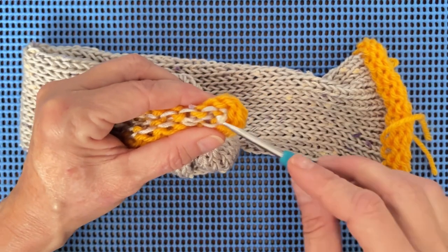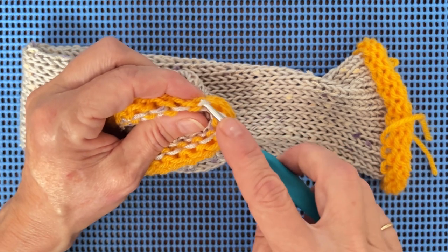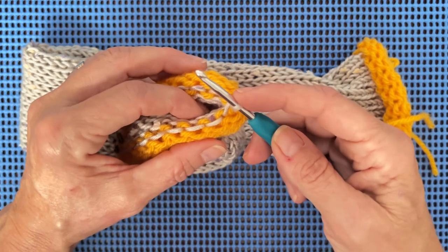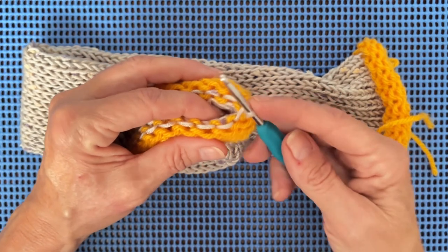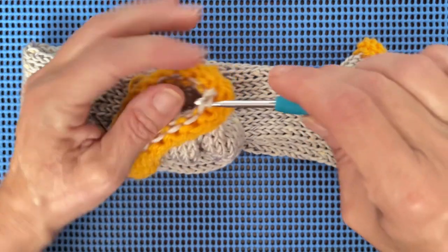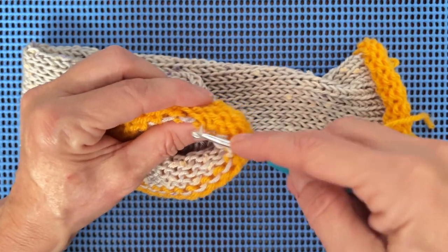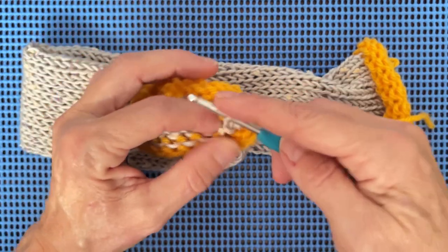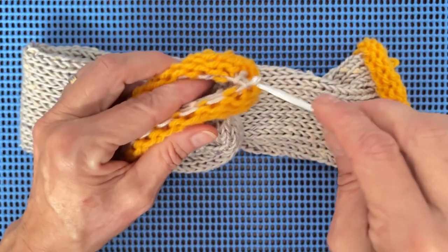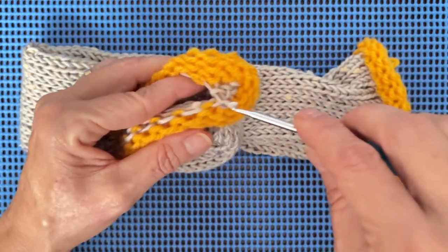I'm going to put my hook underneath number 12, count that as number 1 of stitches worked, then go under number 11, put 11 through the loop that was on my hook. Now I've worked 2 stitches. Then I'm going to go down to the bottom here, pick up 1 loop, put it through the loop that's on my hook. Then go up to the top, take that one, put it through the loop on my hook. That's 4 stitches worked. Go down to the bottom, 5, up to the top, 6, down to the bottom, 7, top, 8.